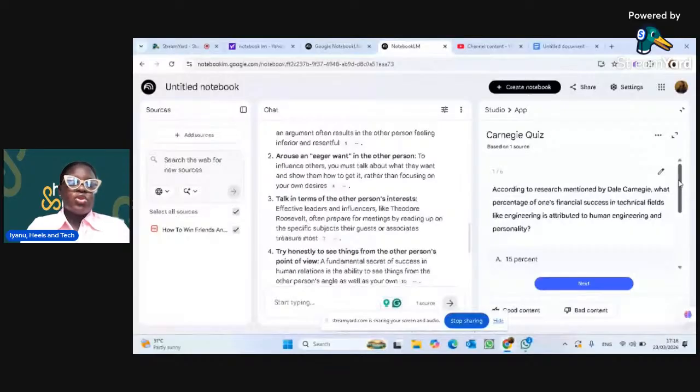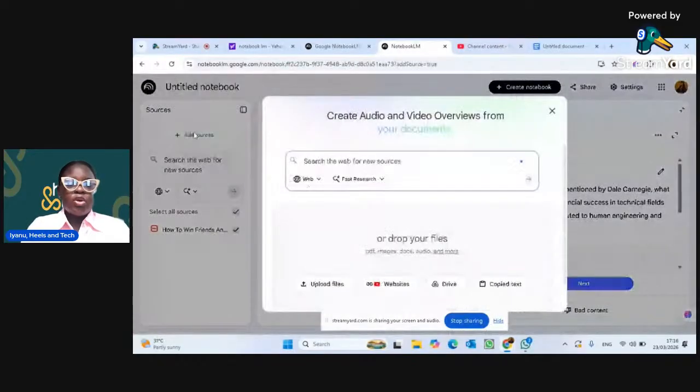So all you need to do is upload your source here. It can be in a Google Drive. Let's remember we have different sources. You can upload your file if it's a document. You can add websites, let's say you found it on Google, on Yahoo, wherever. You can also have a Google Drive, maybe it's uploaded there. It can also be copied text. Maybe there's a very lengthy text somewhere. You just copy, paste, and ask it to do whatever you want it to do.